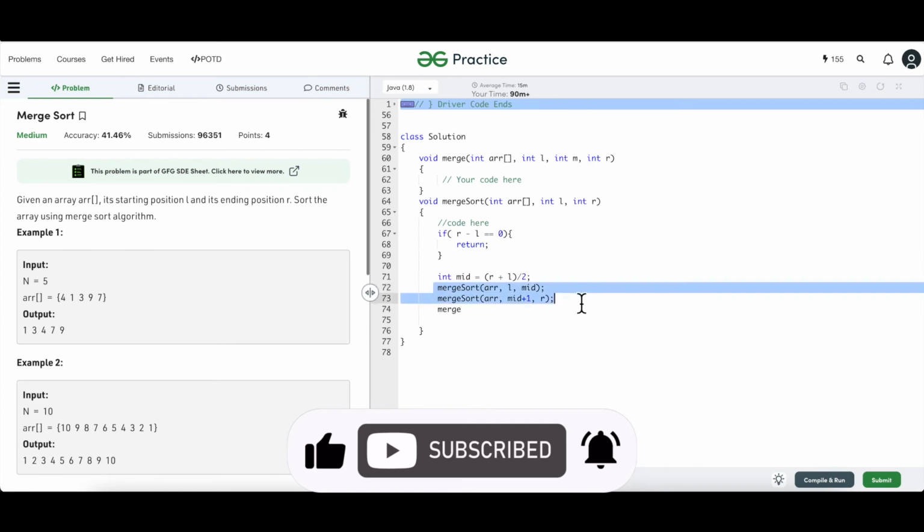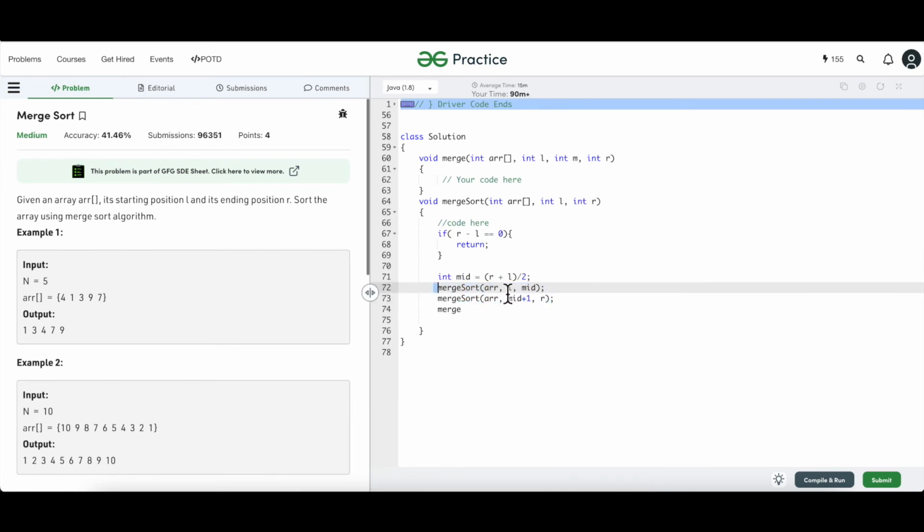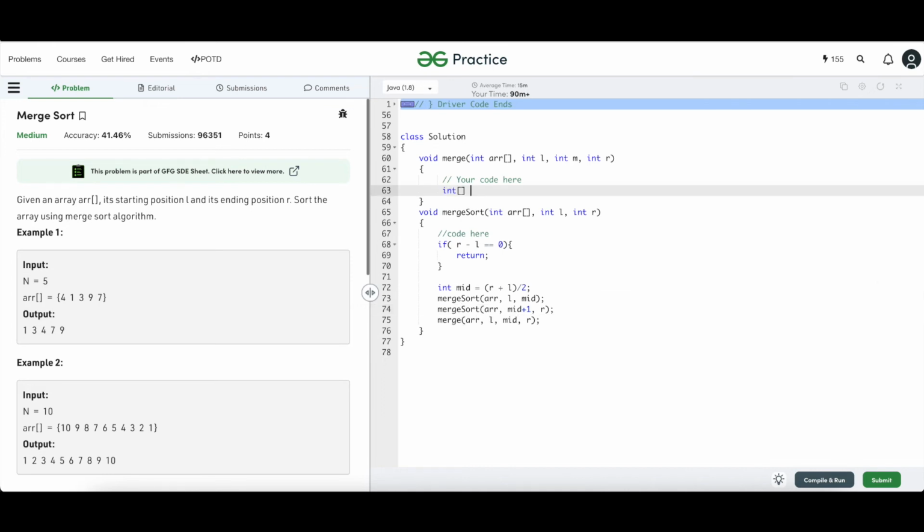So what are these two steps like we discussed? First is the left subarray that is being generated, then the right subarray which is being generated. Once we have got them, we are trying to combine them with this method, in which we are going to have the logic for sorting this. So in this we are going to pass in the array as is, the pointers to the left array basically, the midpoint will be mid and our right pointer. So we are creating a new array. You can call this the temporary array.